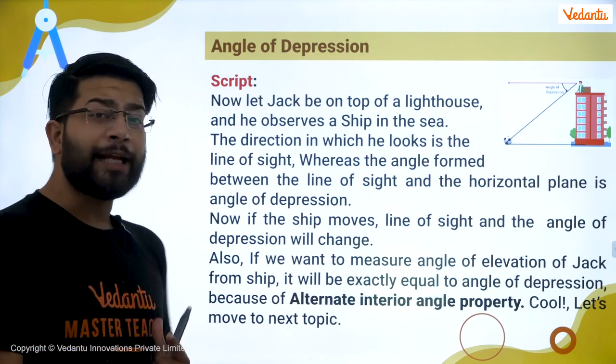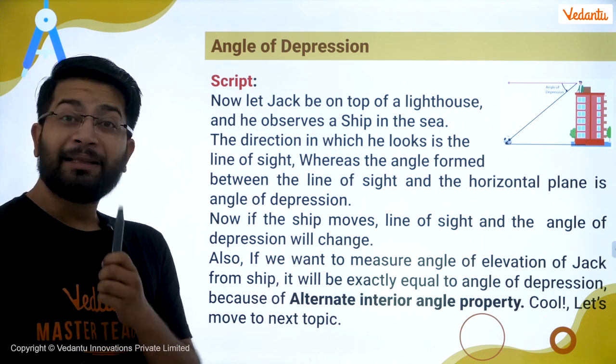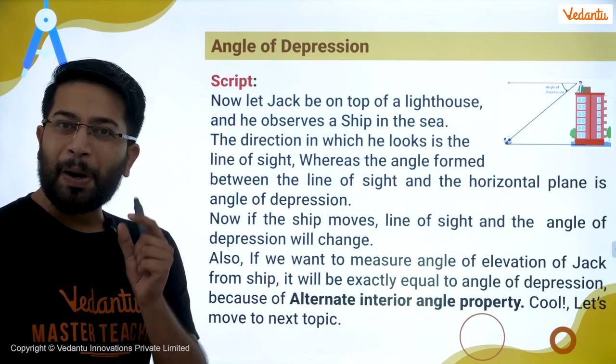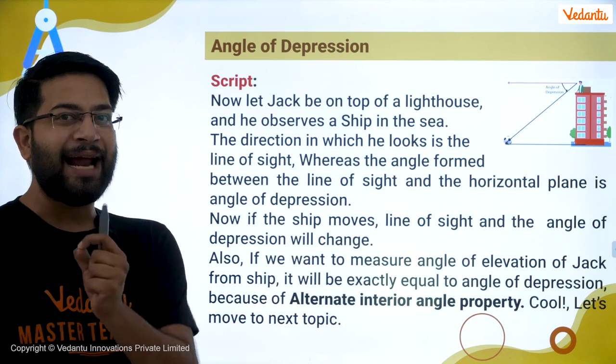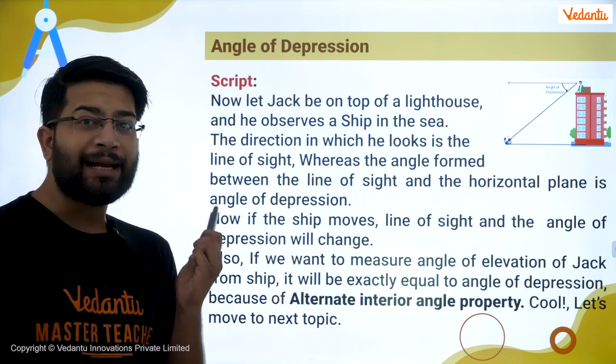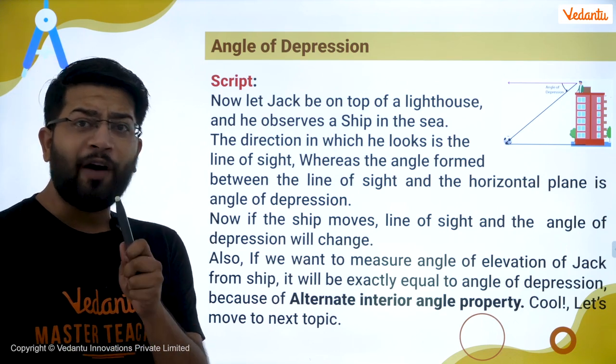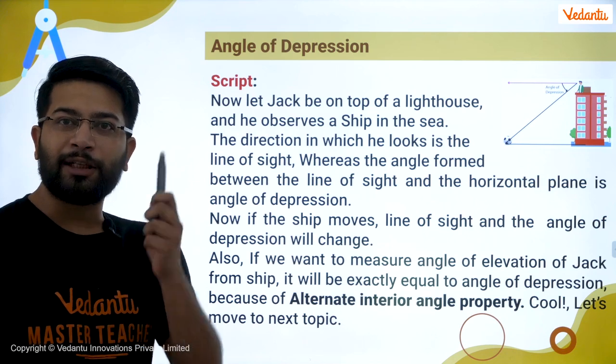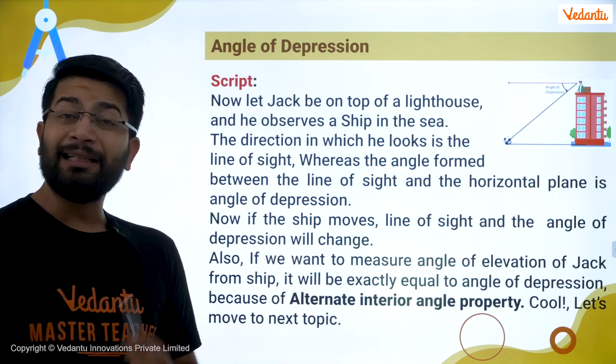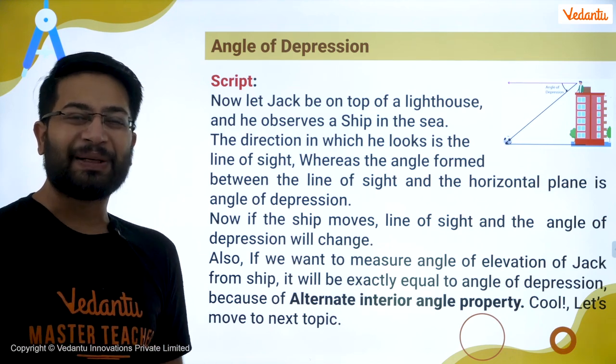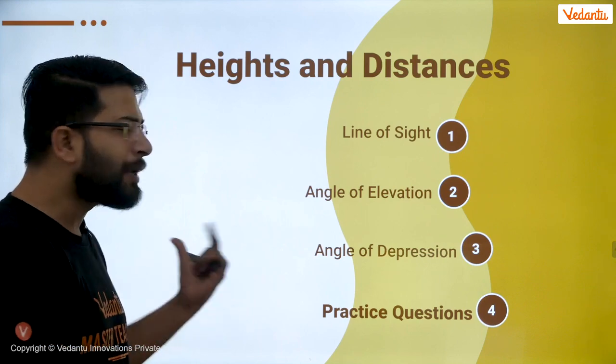Very good. Now champ, just try to see that if you know the concept of alternate interior angle, then with the help of angle of depression, we can find the angle of elevation of the Jack and the ship also. And this kind of concept we have to use in the question also, champ. So let me show you some questions now.